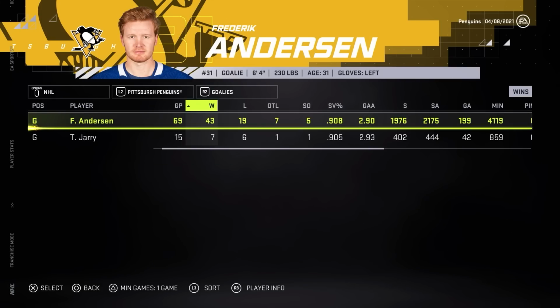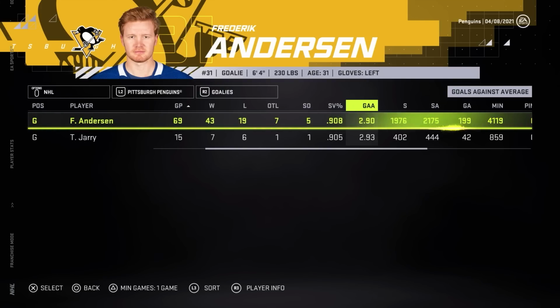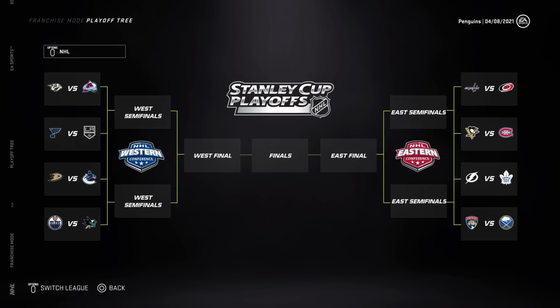Freddie Anderson, fantastic numbers from you. 43 wins, 5 shutouts, a .908 and a 2.90. Perform when it matters most. That's all I need. That's literally all I care about. I could not care if we went 82-0 during the regular season. If we lose 4 games in 1 series during the playoffs, then it's all over and the 82-0 season means nothing. And whatever you do, after finishing second in the entire league, do not lose in the first round to the Montreal Canadiens. That would be my breaking point.